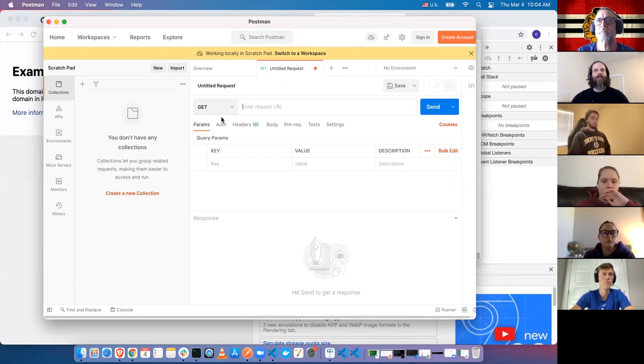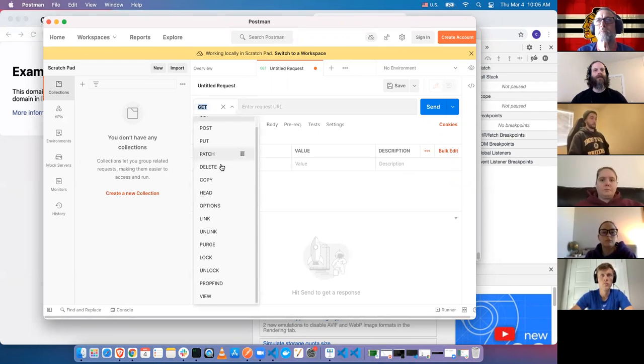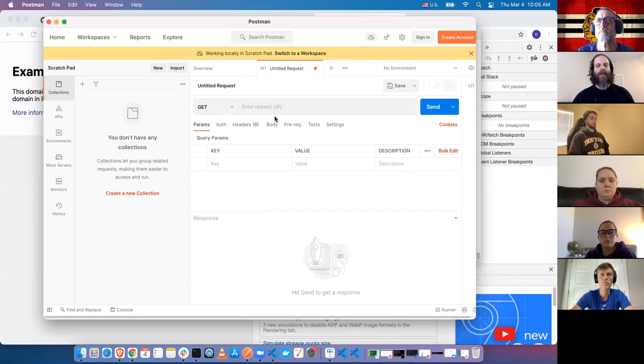So when you download and install it, you eventually get to a screen that looks like this, and we can enter a URL and then determine what kind of request we're making: GET, POST, and so on. So let's make a GET request to example.com and click send.